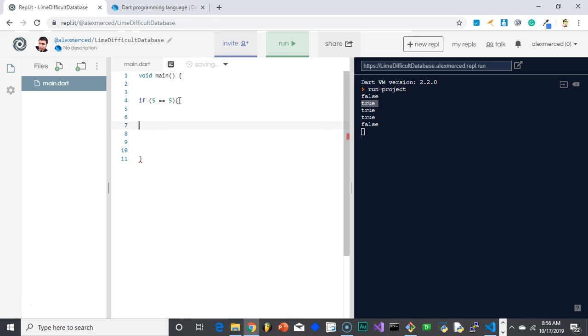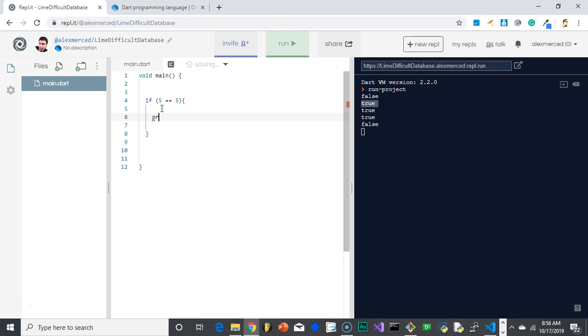Just a behavior you need to be aware of. Okay, if. Let me actually indent this, because technically it shouldn't be on the same line as the void main. That's sort of the initial curly brace. So then it should be one indentation from there, and the stuff in this curly brace should be one indentation from there. Okay, make it nice and pretty.